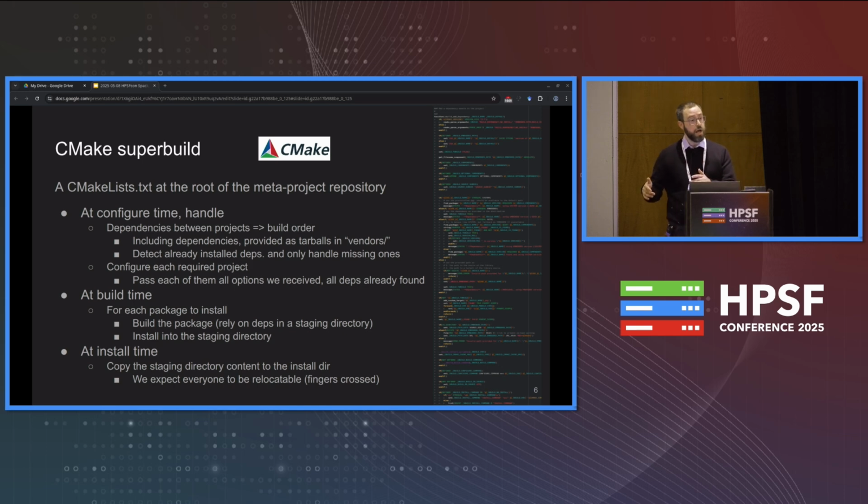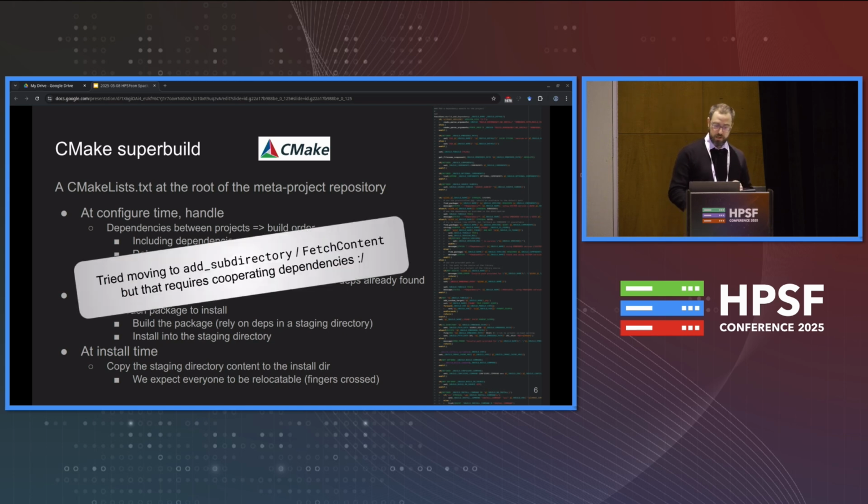Then when you do the build, the make step, for each package, it will build the package and install it in a staging directory. And then for the next package, it will use what's already installed in this staging directory. And installation is just copying the staging directory to the final installation path. Well, we have to hope that everything is relocatable. We don't do anything about that.